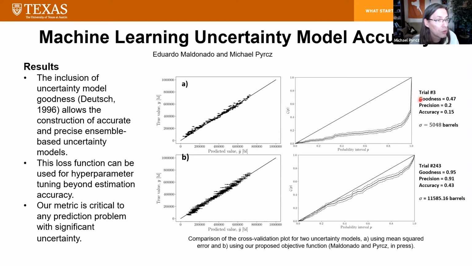May I introduce you to the accuracy plot? It's not too bad. This is a symmetric probability interval of your uncertainty model. This is the proportion of data within that interval. What we find is that this is an inaccurate, imprecise model. If you tune based on uncertainty goodness, you get good accuracy, actually improved accuracy, and you get a good uncertainty model.